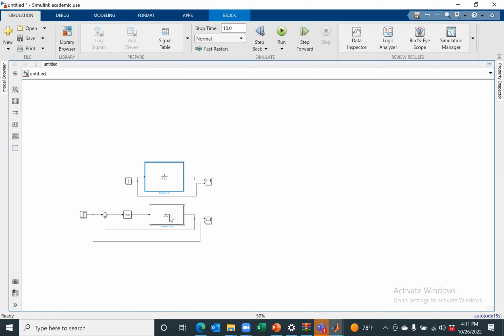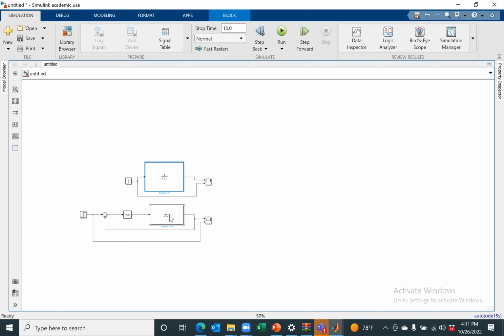The important point which is not emphasized is integral windup. You'll hear this term again and again and again. What is integral windup? And you can actually, the example which I have shown over here, you can actually play with PID values and see what happens. Integral windup means if you have typically proportional term is big, derivative term is small, and integral term is very small.